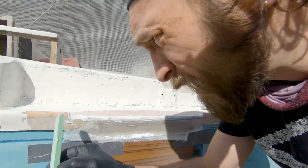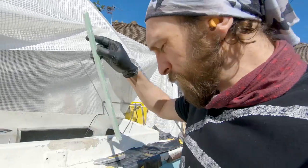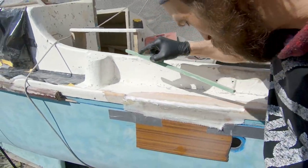And I've laid a bed of paste along the edge quite thickly, and this is the first piece of foam to go onto the boat, so I thought I'd record it, even at risk of getting sticky and things and this going slightly wrong, so I've only got one hand. There you are. We should have a sort of a tune or something.